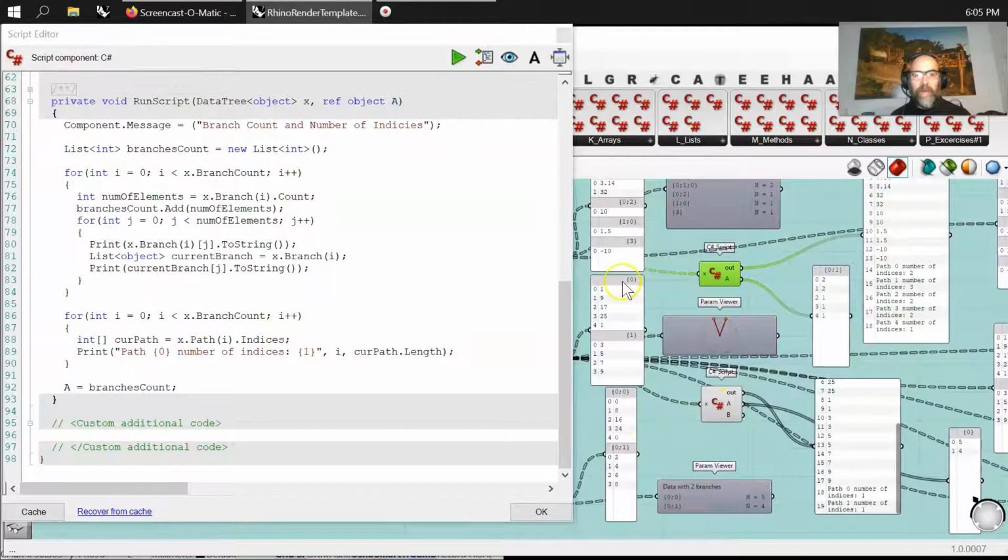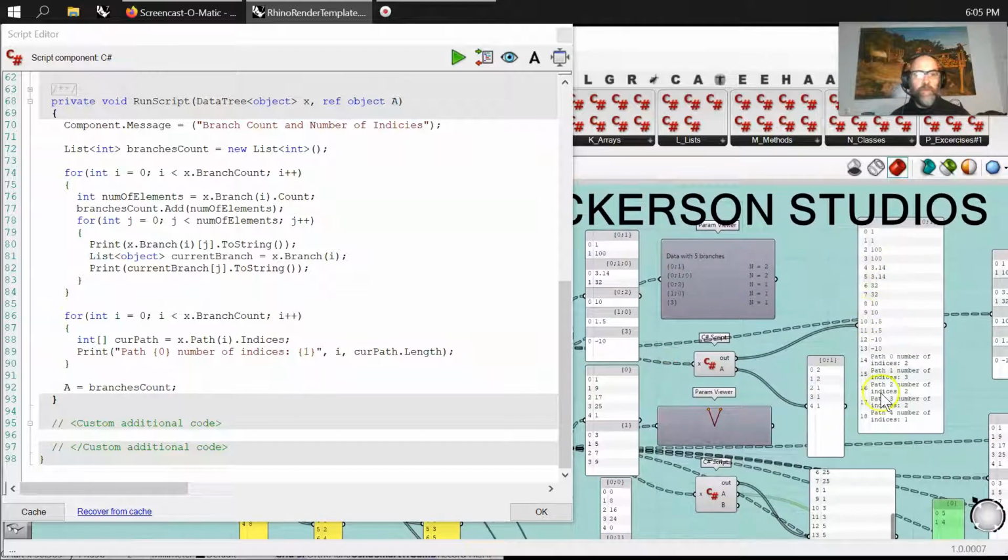And right here, one indices here, and it has those items on the end, which I've actually listed, which is this tag right here for A. It's going to tell me 5 and 4. The second one is one path has 1 indices. So that's really the data of what's being processed here down here.